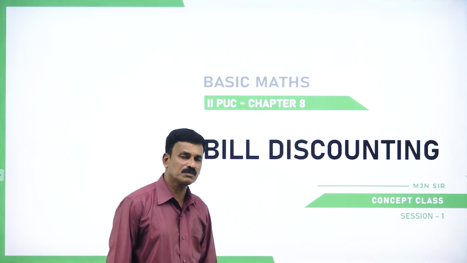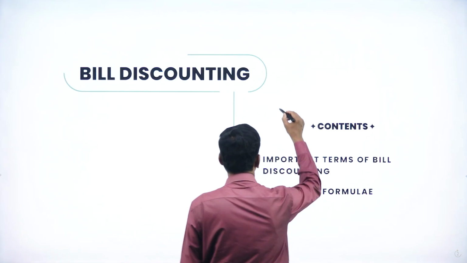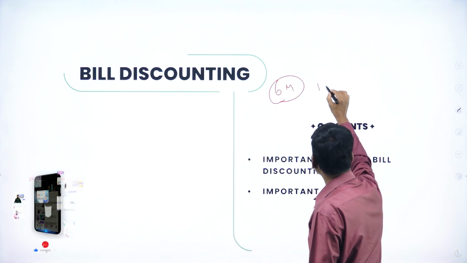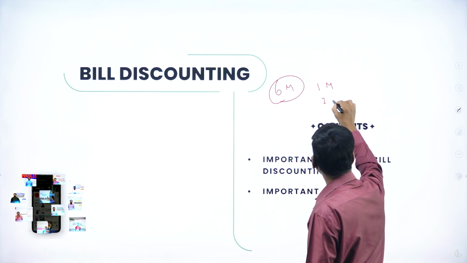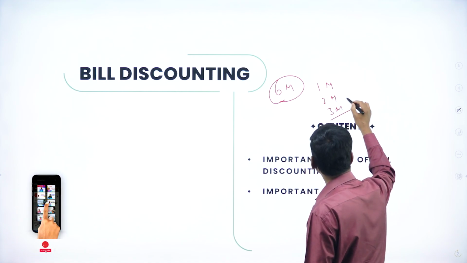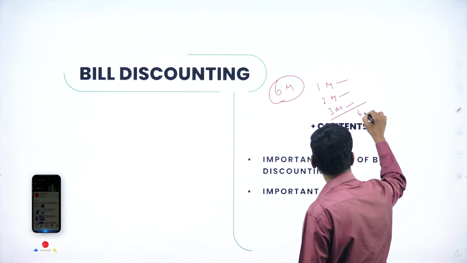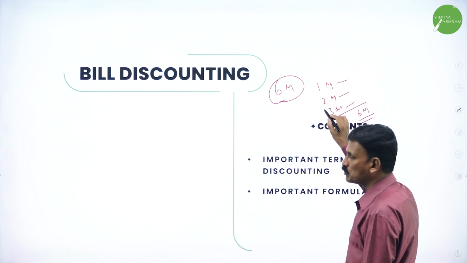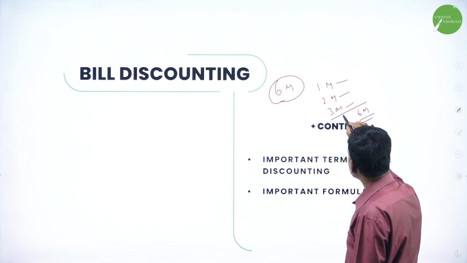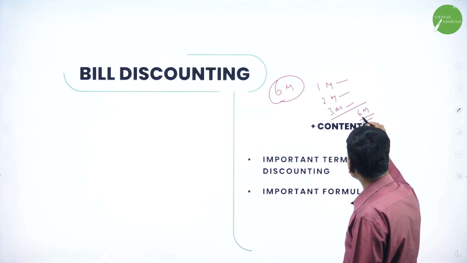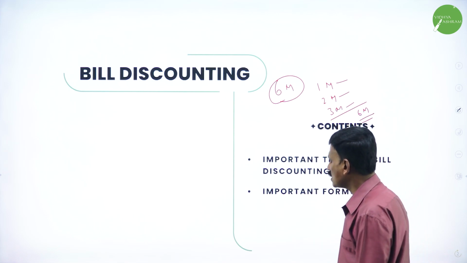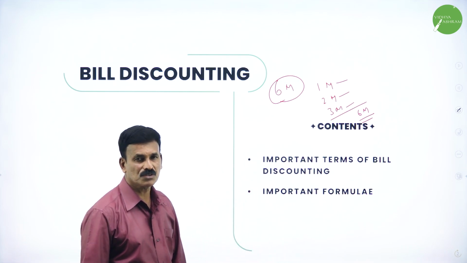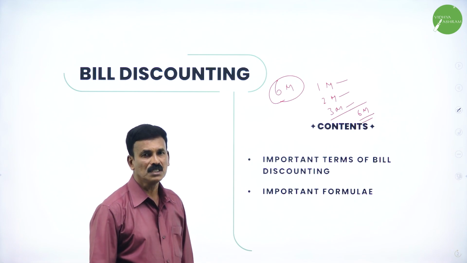Now this is a very simple chapter. The weightage for this chapter is 6 marks. So you are going to get 6 marks from this chapter. You have one 1-mark question, one 2-mark question, and one 3-mark question. So 1 mark, 2 marks, 3 marks, totally 6 marks. So you don't have any 4-mark, 5-mark or even 6-mark question from this. Only one question each for 1 mark, 2 marks and 3 marks.